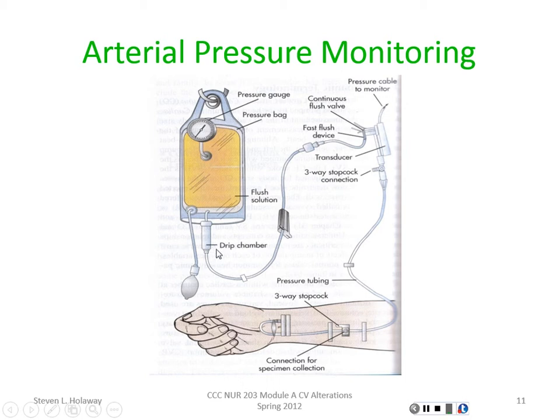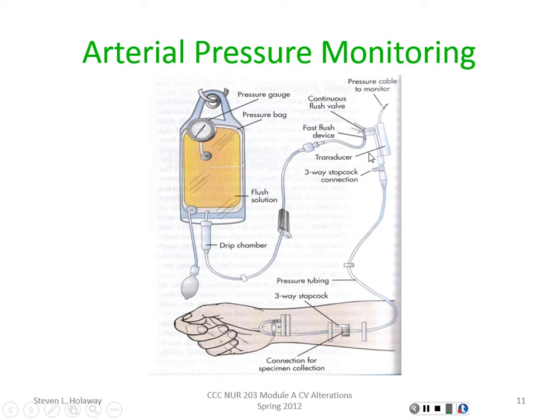He talks about leaving that chamber so you can actually see the fluid coming out. One of the units I worked in did not want any air in that chamber because they didn't want any chance of any air getting into the pulmonary artery or to the art lines. So they actually did not have that. This is pressurized tubing that comes down and goes all the way down to the transducer.